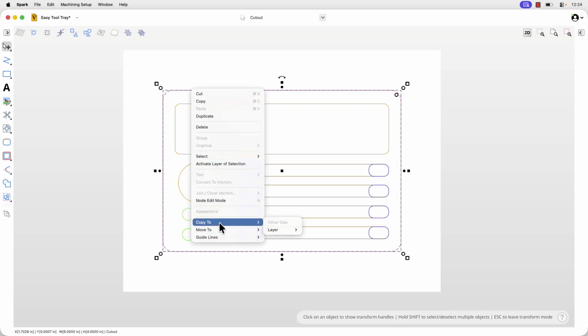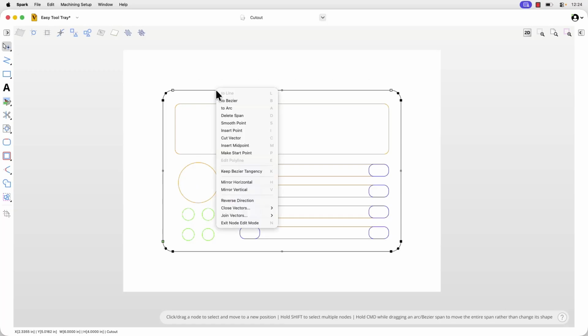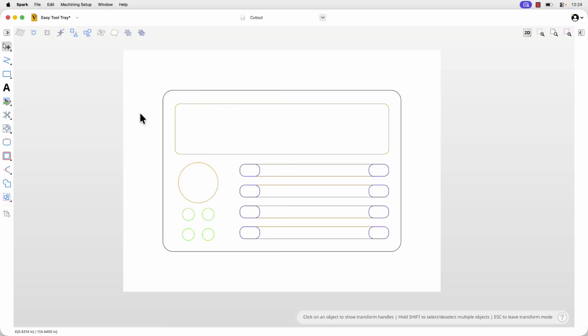And then if we go to the arrows, you can see we've got subset menus, for example. Now, if we go into node edit mode and I click on that, and now if I go into the right click menu, you'll see that we have a totally different menu, and that's particular to the object that I was hovering over and the state that we're currently in, in this case node edit mode. So let's click out there, and right click to come back out and go back into normal transform mode.